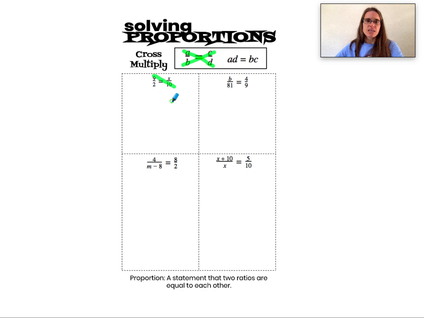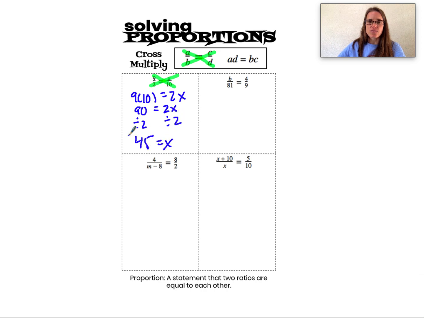All right, 9 times 10 equals 2 times x. And I could just as easily say 2 times x equals 9 times 10. So 9 times 10 equals 2 times x, which I'll write as 2x. After I have multiplied 9 times 10, 90, I now have an awesome one-step equation, 90 equals 2x. So just one inverse operation, dividing both sides by 2, and I have my solution, x equals 45, which is great because that's what I got earlier. Let's keep going.